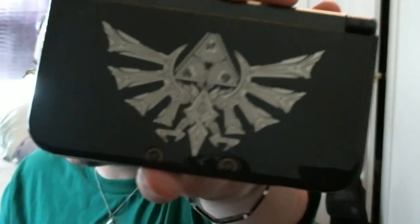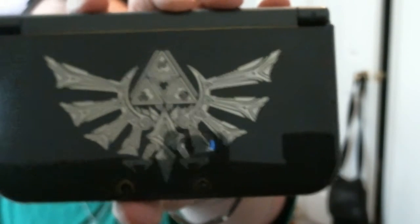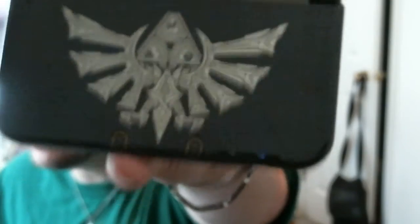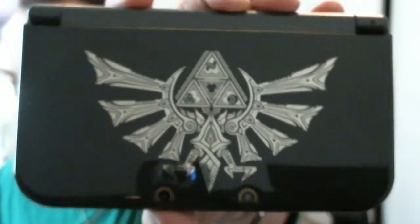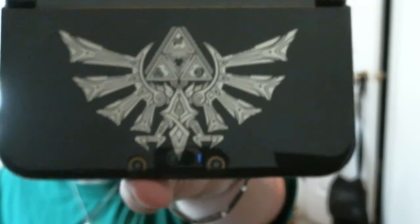In addition to that, on my DS right now — I can't believe I'm not showing the awesomeness of the Majora's Mask, but this is quite awesome as well. This is a green DS case that I picked up at a local store. It's fantastic and glossy, but the thing that's really cool is that Hylian Crest — it's sick. I've always wanted a green DS. They haven't made too many green DSs, so I took the opportunity to get at least a green case for my DS to not only protect it, but because it looks freaking cool.